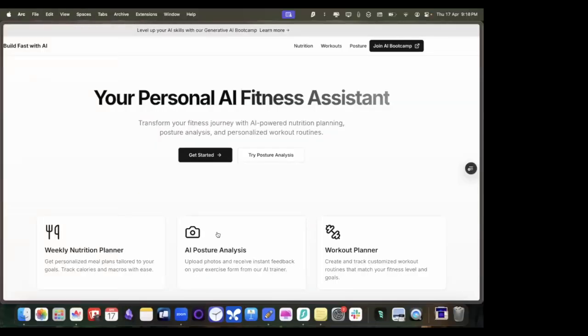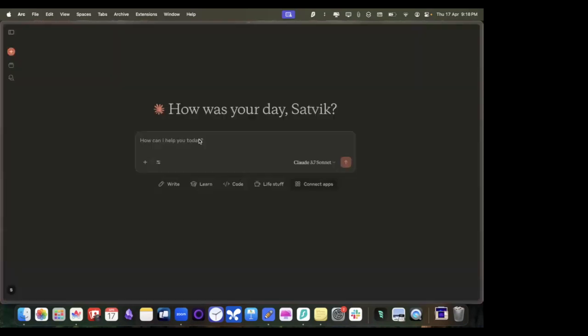To actually do vibe coding, you can use any tool, any chatbot for that matter. I will try to show you as many tools as possible. Some tools are good at certain things, some are not so good at others, but the idea is to show you different tools. I'll start with Claude AI, which I feel is one of the good coding models that we have today. I'm currently on Claude AI, as you can see. I'll just ask it to create a landing page.